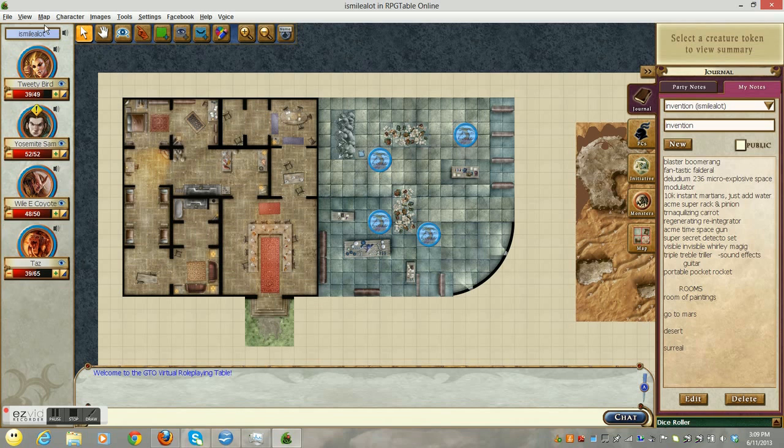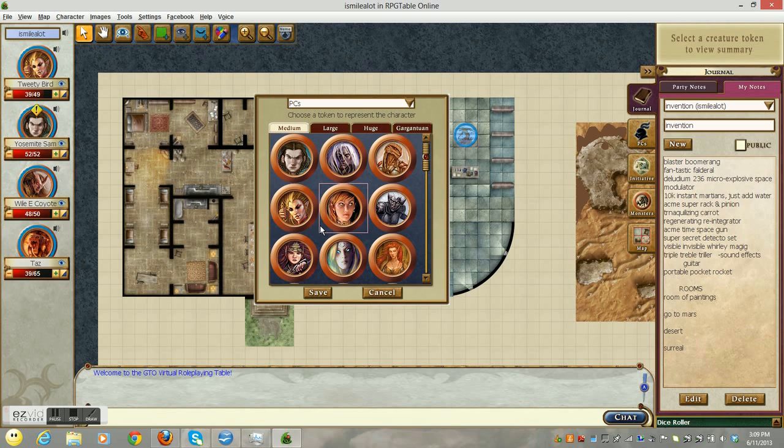Now, the majority of our time is going to be spent with monsters. After maps, it's probably the second biggest mechanic that you need to worry about. We're going to go to character, and instead of import PC, you're going to go to new monster. You have generic and D&D 4E. So let's go ahead and make a generic monster. It is absolutely the most basic possible template. You will see when we import it that it's going to show up right over here.